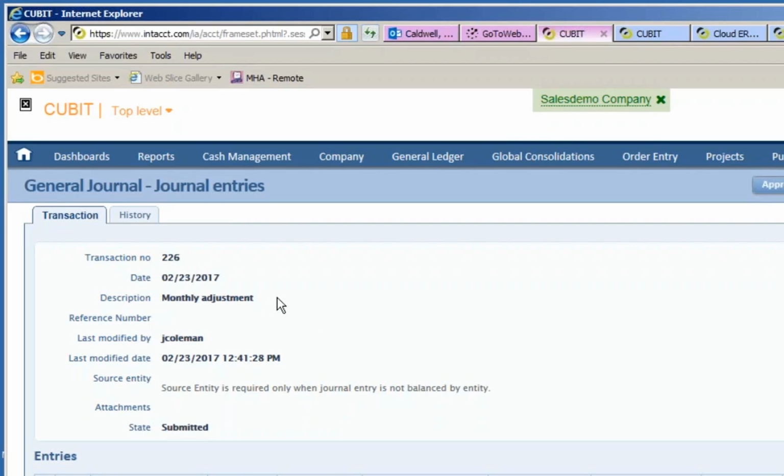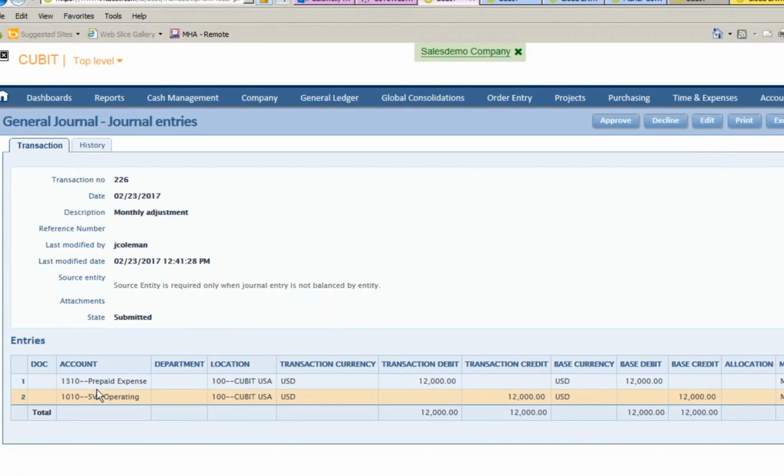You can see here's the transaction number, here's the date of the transaction. You can see that the status of the transaction is in a submitted state. I have the ability to look at the accounts that are being distributed to and the locations. Now, I also have the ability to edit these transactions. The reason editing is permissible here is because we've allowed Carla, through the permissions, to edit general ledger entries. This is one of the reasons that would support her having editing capabilities, so that perhaps she could correct them without necessarily having to go through an approval process again.